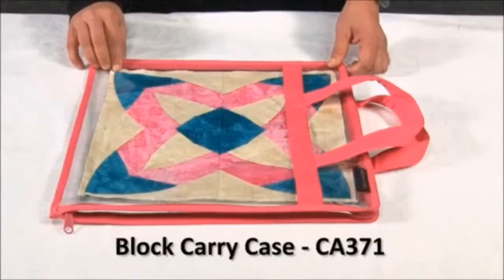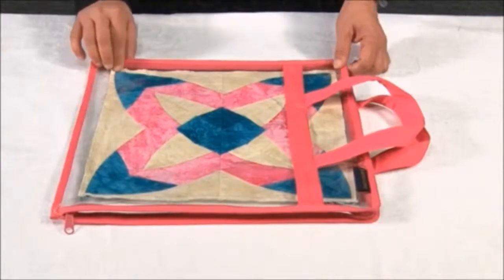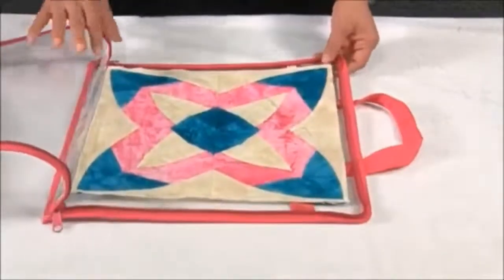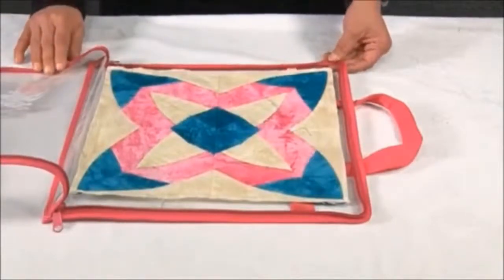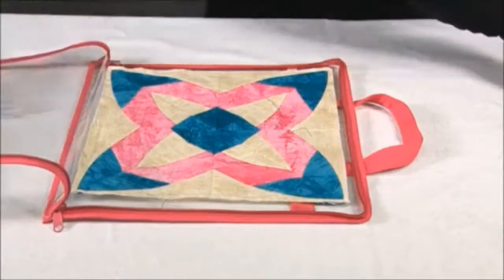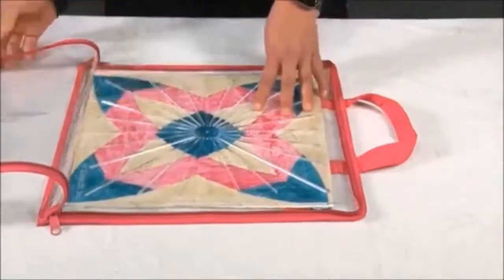This is our block carry case. Our style number is CA371. This square see-through block carry case is perfect to carry your blocks up to 14 by 14 inches. The dual zipper allows you to open the bag flat. You can easily organize your quilting blocks for your classes and retreats or store them at home. This carry case is not only for quilters, it is a perfect storage solution for scrapbooking, papercraft, embroidery, applique, and needlepoint. It also holds the Westerly crosshair ruler perfectly, which is 12.5 inches.